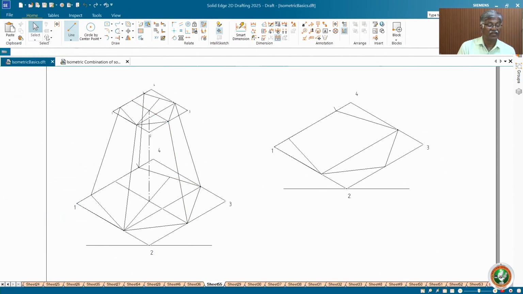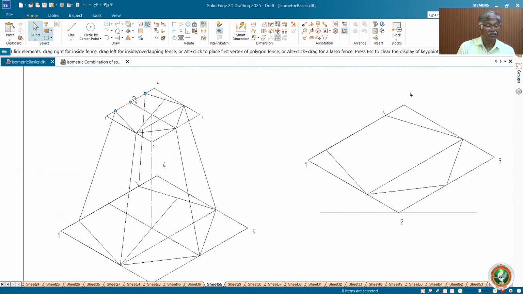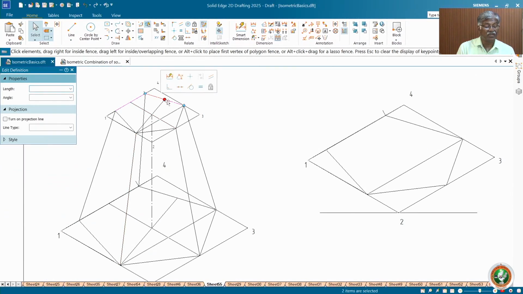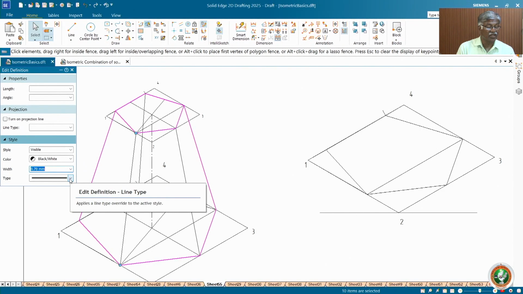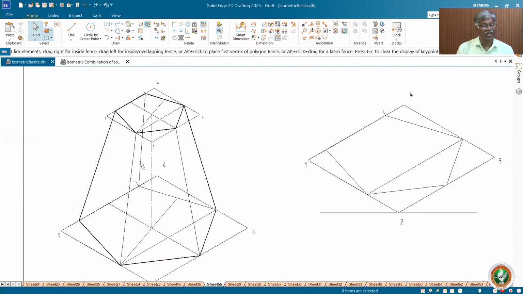The edges of the top face are visible, boundary lines completely dark. Do it. Now it is 0.5. In my case, it is for explanation purposes, I am taking a little bit higher.